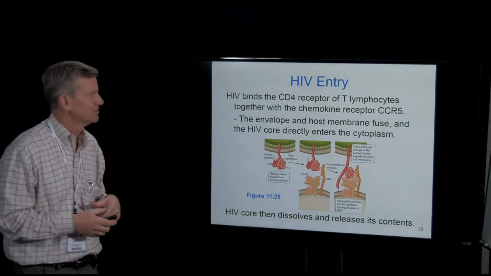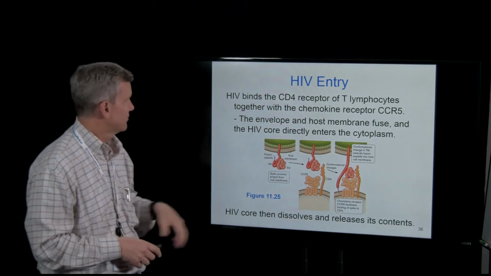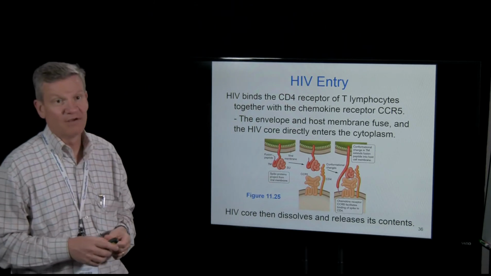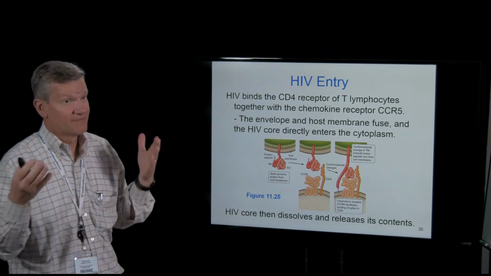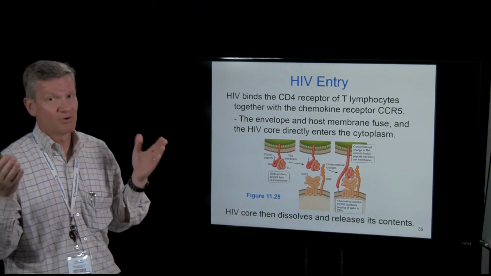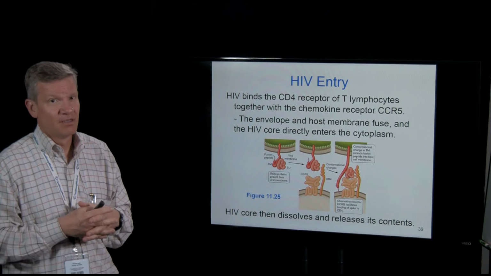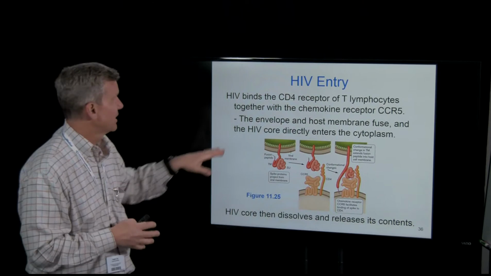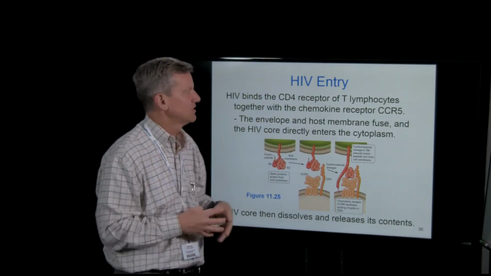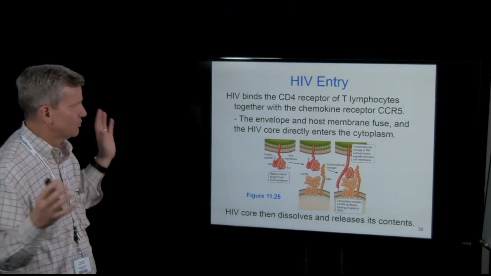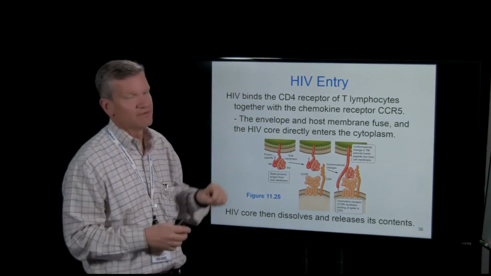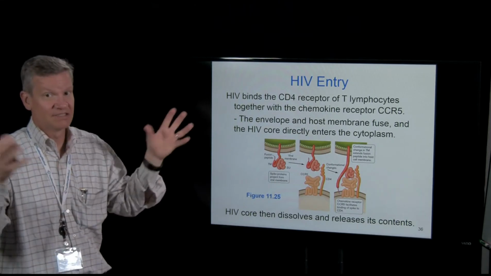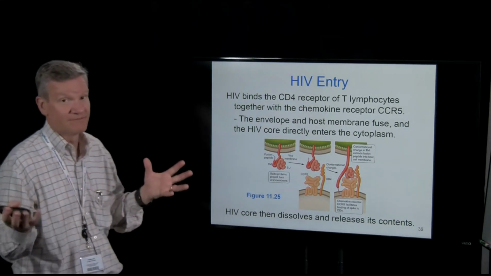So how does HIV get into cells? The SU part of HIV, or GP120, binds to the CD4 receptor of T lymphocytes. So HIV infects the quarterbacks of the immune system, remember. That's CD4 T helper cells, and it causes their dysfunction. It actually needs what's called a chemokine receptor, CCR5. Don't worry about that. Just know that HIV infects CD4 cells. And CD4 cells, as you already know, are very important because they secrete cytokines that tell all the other lymphocytes what to do.